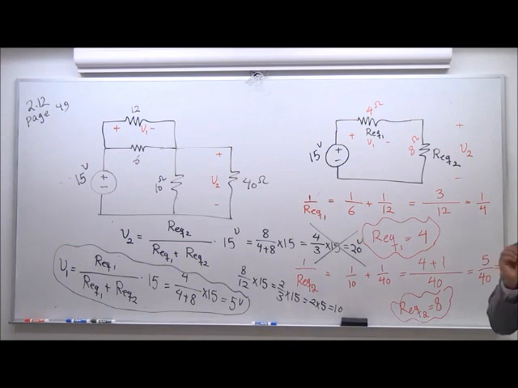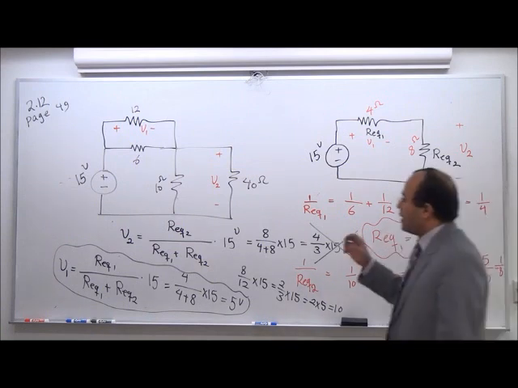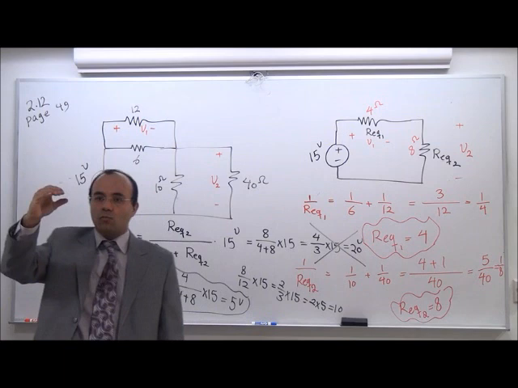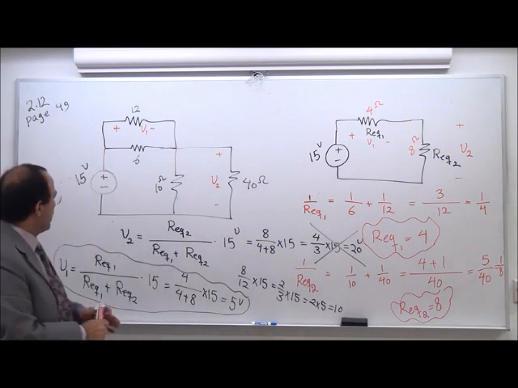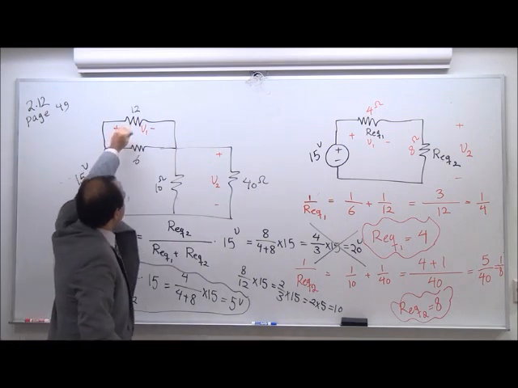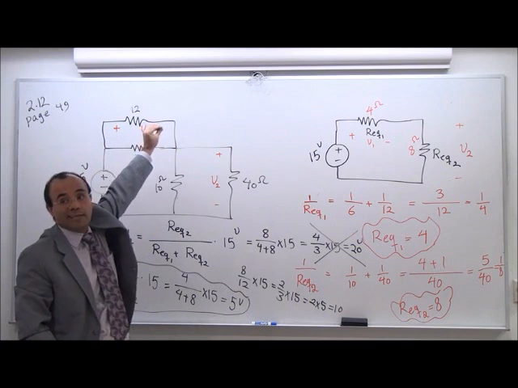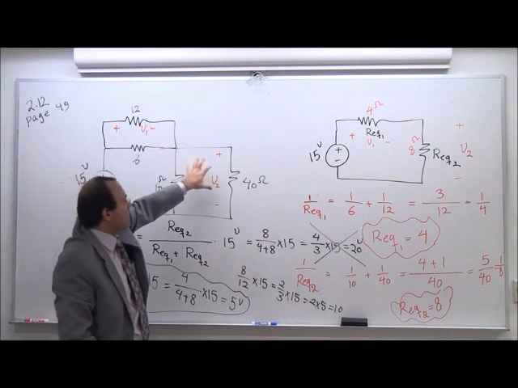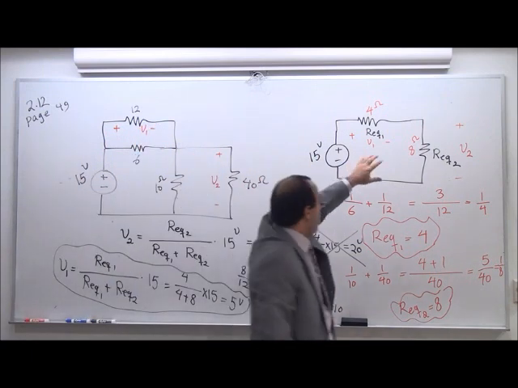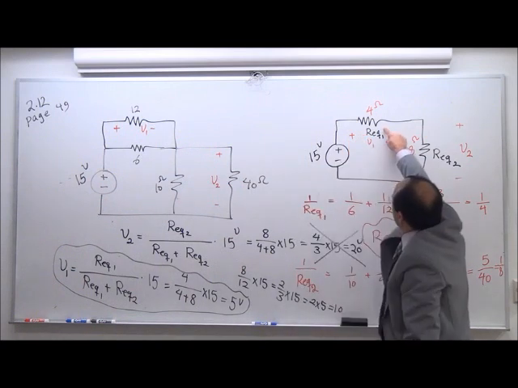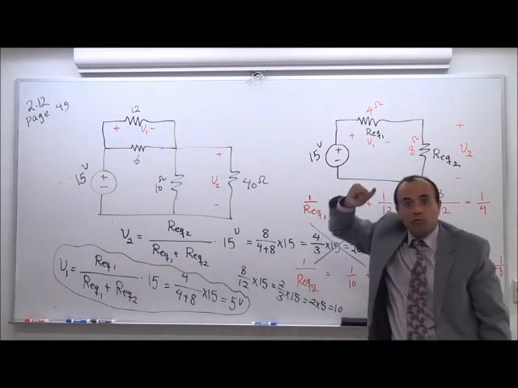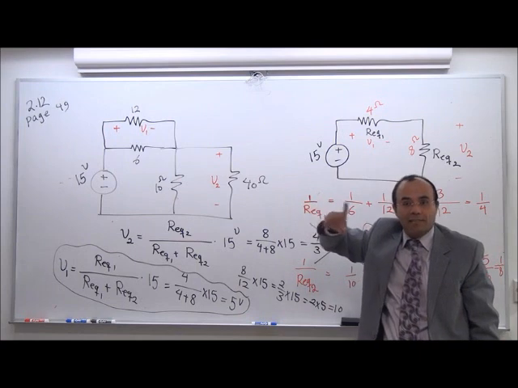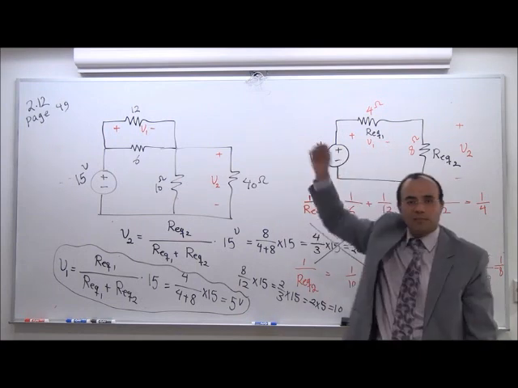When I say you need to play chess, this is the way. You need to actually see your moves ahead of time. You want to say, if I shrink this, what do I lose, what do I gain? If I shrink this, what do I lose, what do I gain? Obviously, by shrinking, you get a resistor. What do you still have or maintain? That's V1, because everything is parallel.